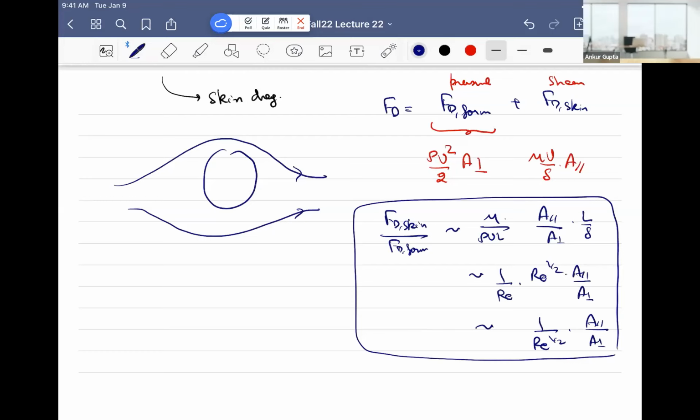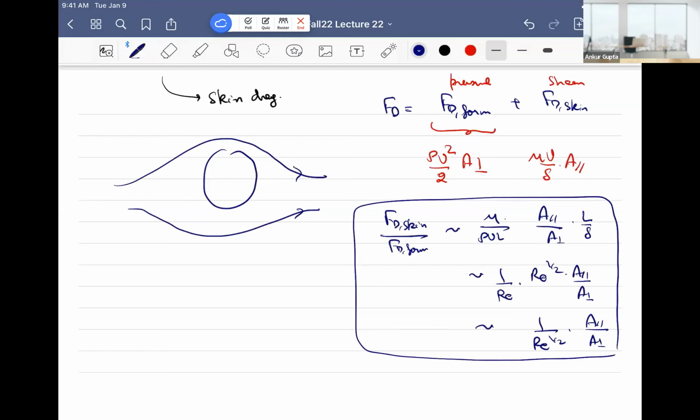What do you think I should try to optimize for and why? So if you're trying to do fast form drag, does everybody see what Jason just said? That it goes as u squared. And I had done all that initial discussion that the second one goes as u naught raised to the power 3 by 2. So if I'm trying to do something fast, like a windmill or like designing an automobile, I want skin drag, I don't want form drag. Ideally, you will not want to have either. But if I have to choose, I would want to choose the skin drag, right? And when I take the ratio of FD skin by FD form, I get this out.